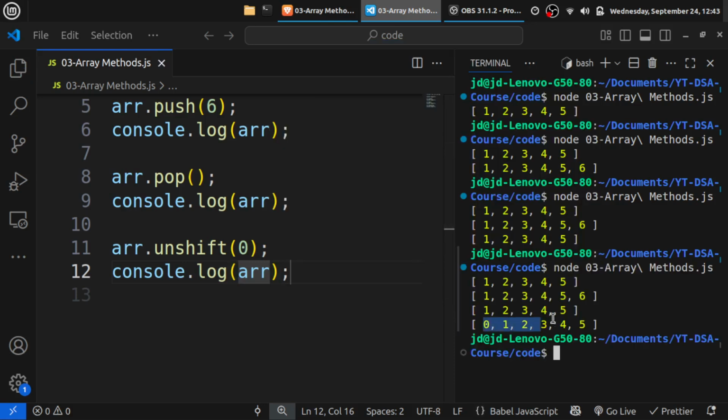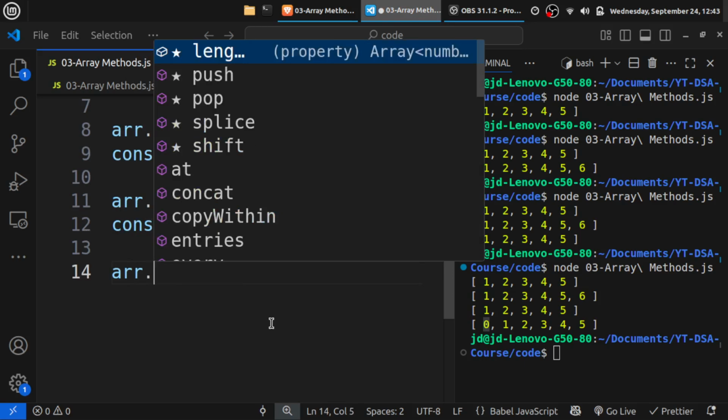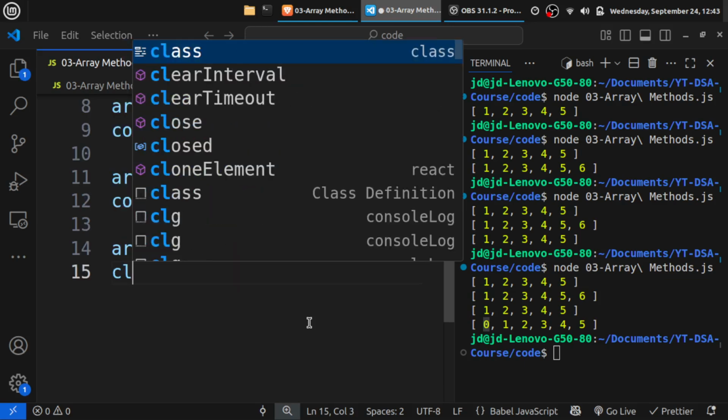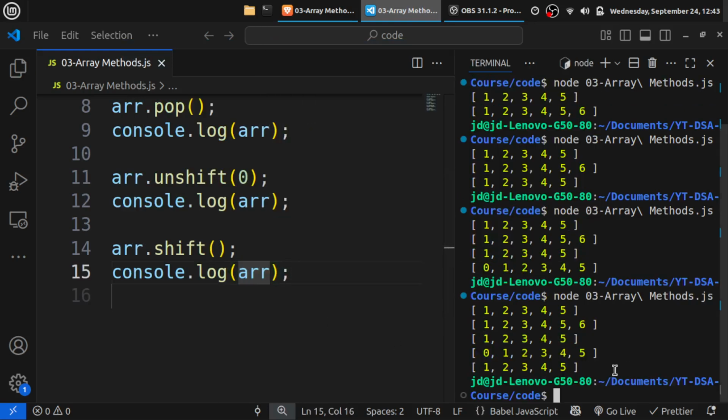See 0, 1, 2, 3, 4, 5. 0 is added at the beginning of this array. And for removing the first element, just write arr.shift() and it removes the first element from the array. And just write this. See 1, 2, 3, 4, 5. So it removes the first element.